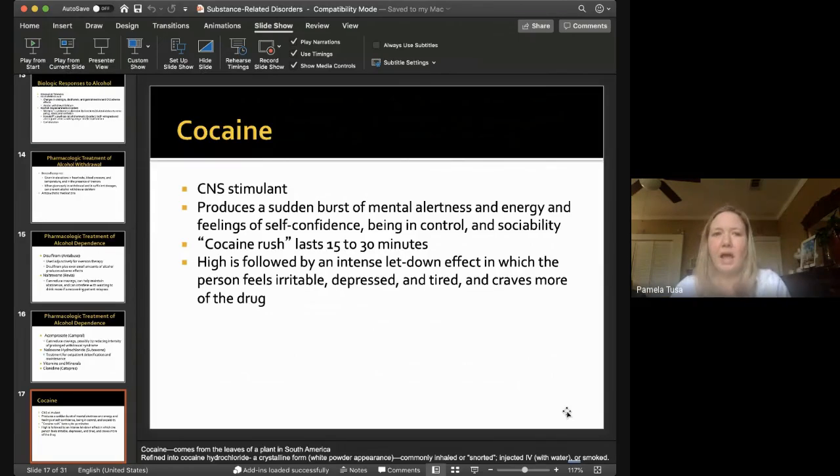All right. I think going into cocaine, this is a good place to stop. Like I said, I know we spent a lot of time on alcohol, and we're going to spend a little more time on a few other ones, but we'll be able to get through this a little more quickly now that alcohol is out of the way.